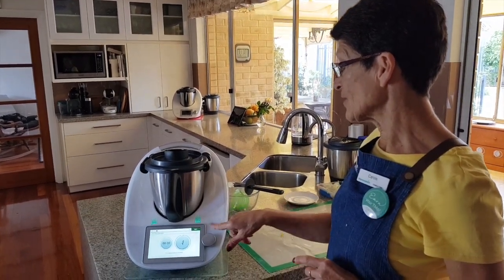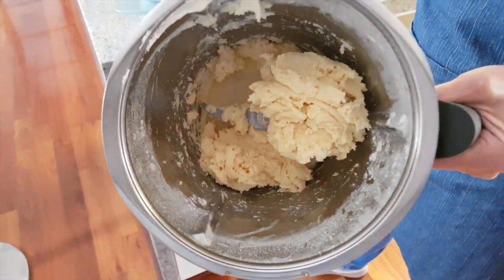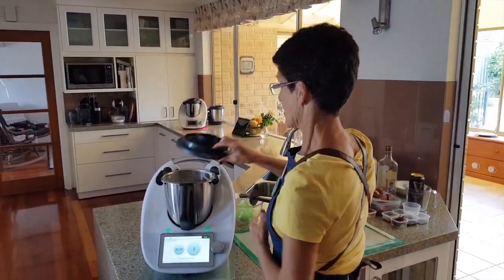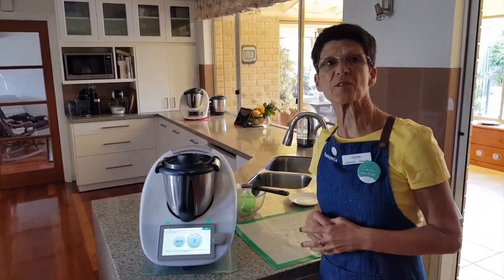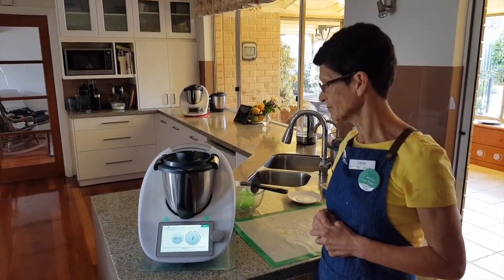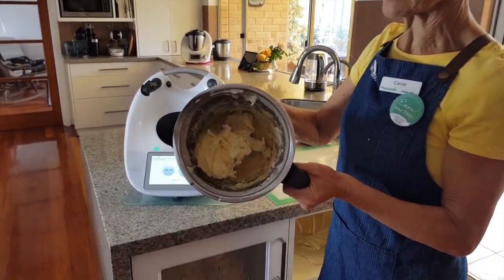So this is now just going to be finished off with the dough mode. I'll just show you what we've got in a minute. So it's just 30 seconds on the dough mode, which is just going to knead the pastry. Okay, so there we've got the soft pastry.